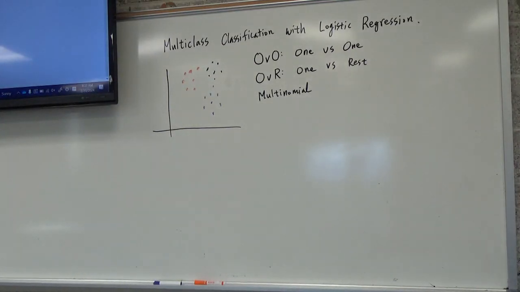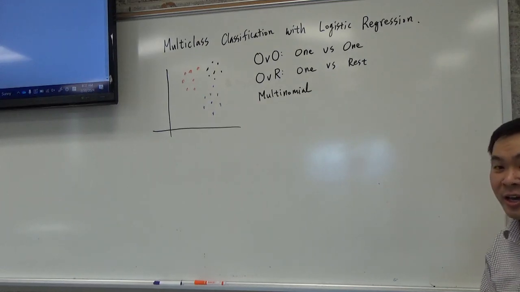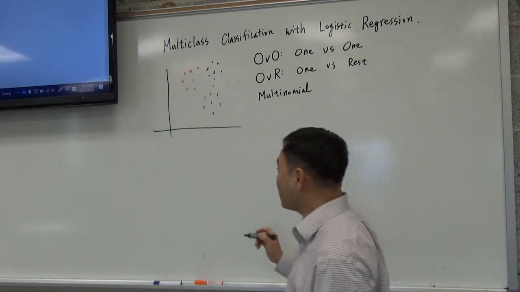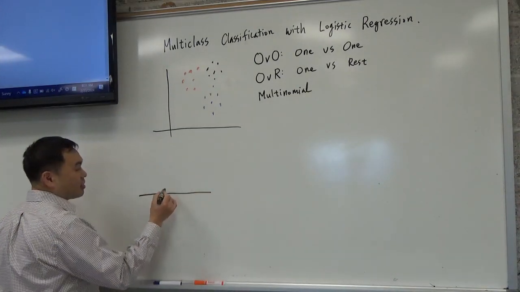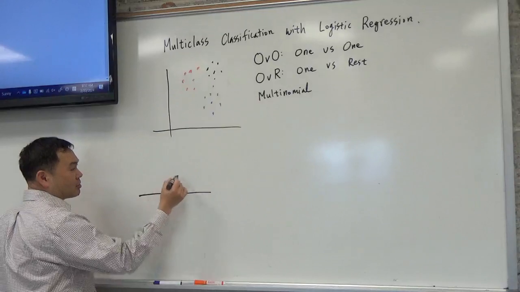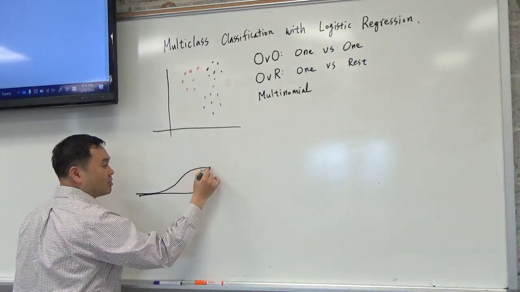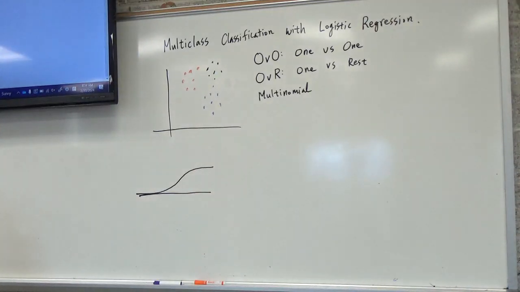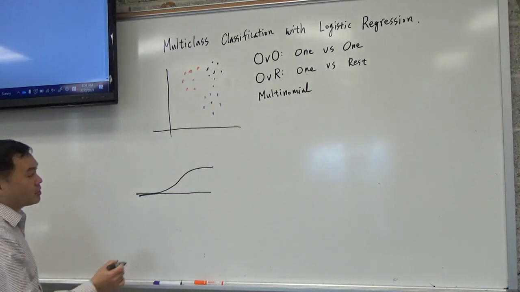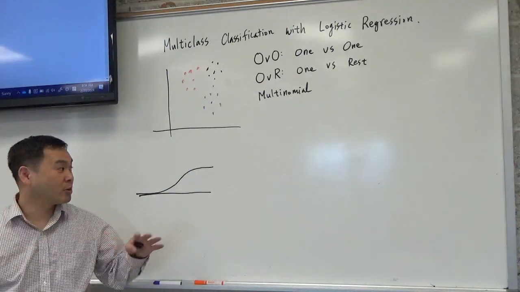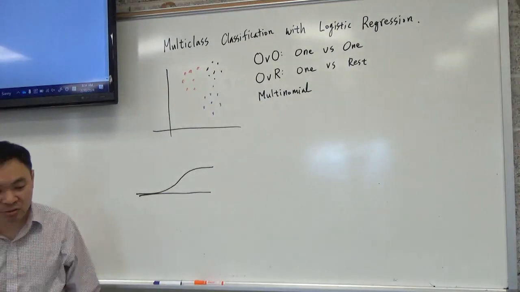Now, the natural question you would have is, what do you do if you have multiple classes? What do you do if it's not binary? For binary, what were we doing? We were just saying that there's either 1 or 0. So you use this thing called the sigmoid function, where it gets close to 1 on one side and 0 on the other, and you make a multi-dimensional version of this.